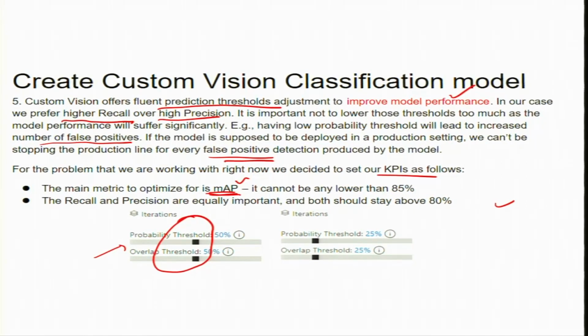This metric cannot be lower than 85%. If we optimize the main metric, recall and precision are also equally important, and they should stay above 80%. If that is enforced in this threshold, then your model will give good accuracy, and this is what is shown over here.